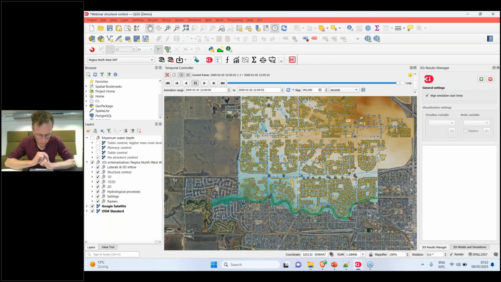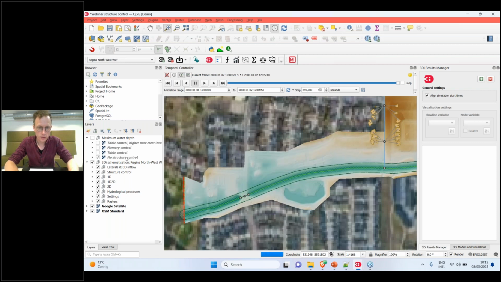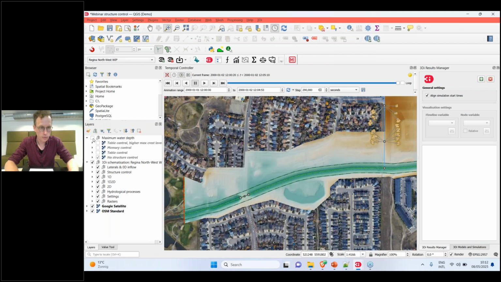And what we have here is a river, and there is a discharge wave that goes from upstream to downstream. It peaks at 24 cubic meter per second. And here downstream, it causes some problems.